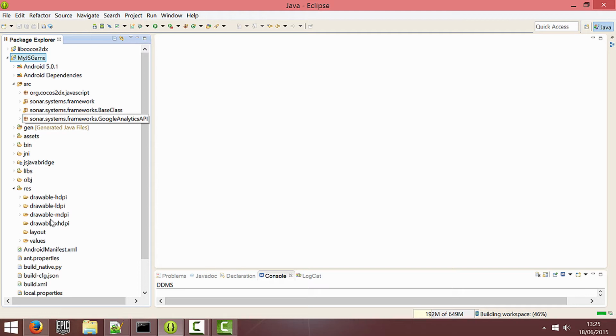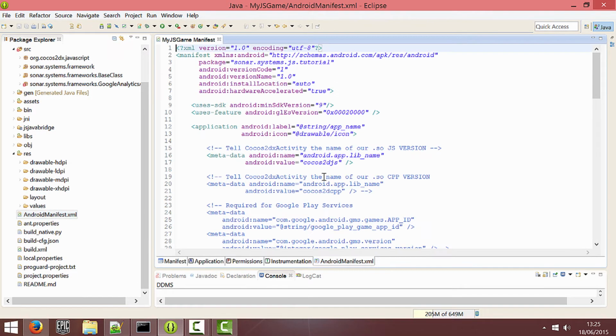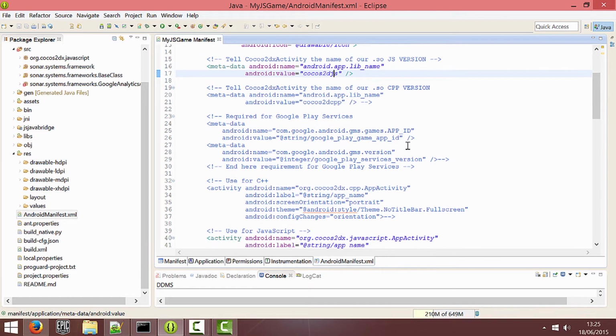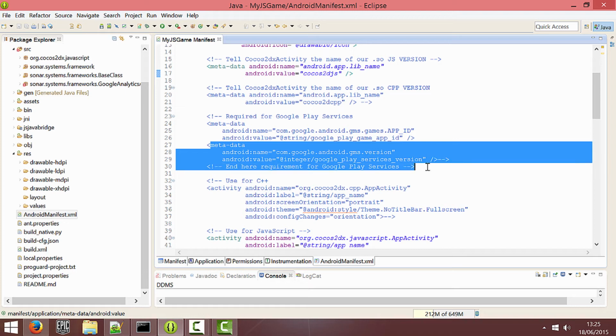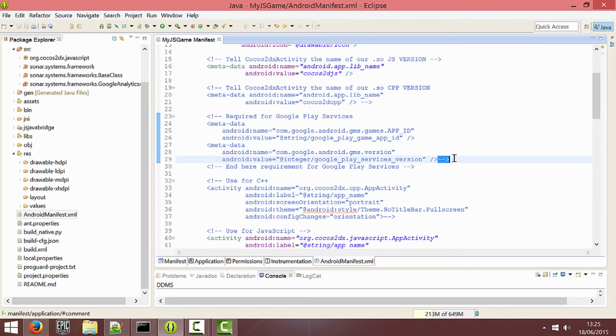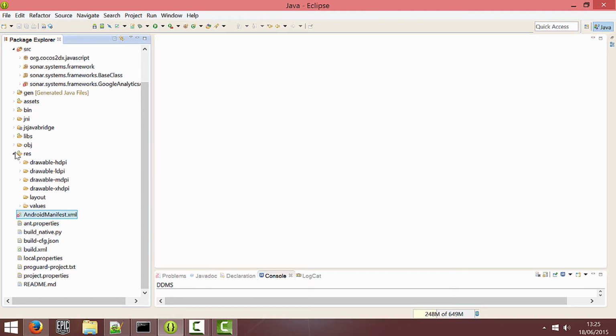It's in, ignore the errors if you get any, and we're going to start off with the Android manifest, and we just need this bottom Google Play meta tag. So if you grab this comment and just paste it by there, and that's fine. Ignore the error for now and close the manifest. Next we're going to go into resources, values, Sonar framework settings.